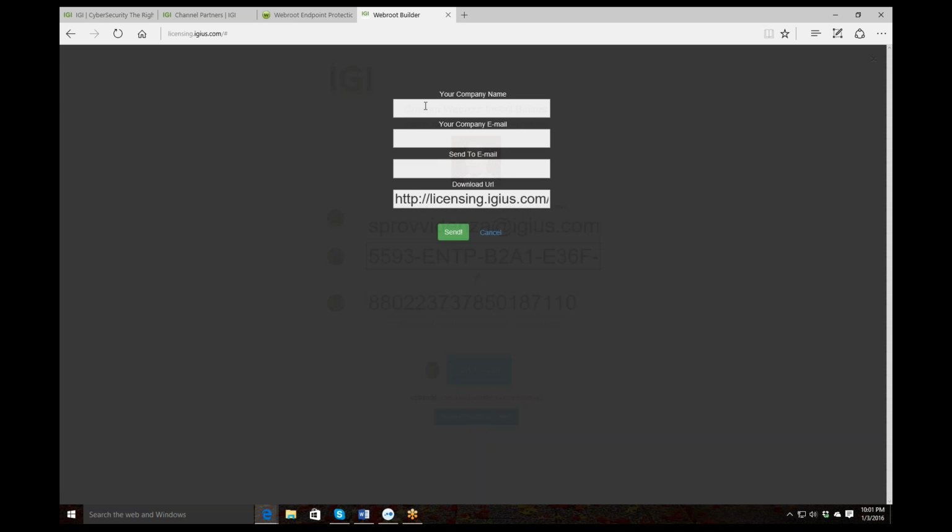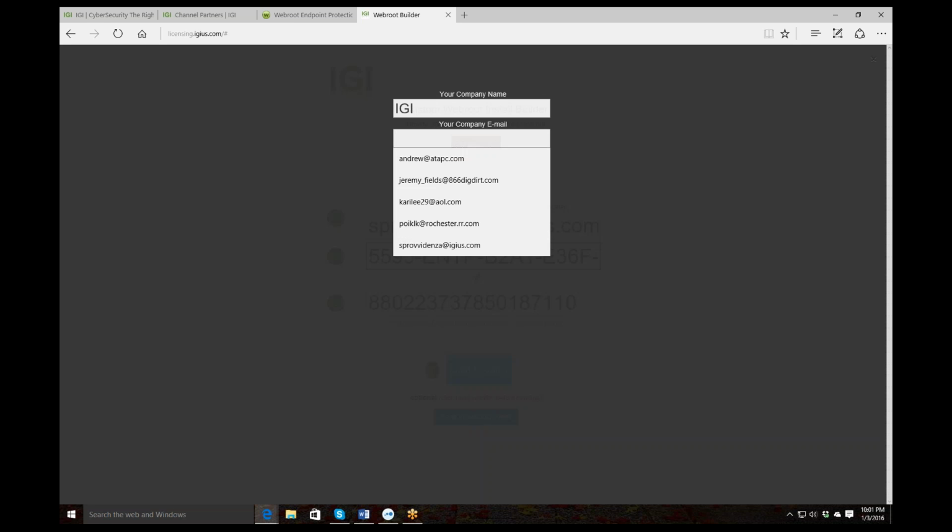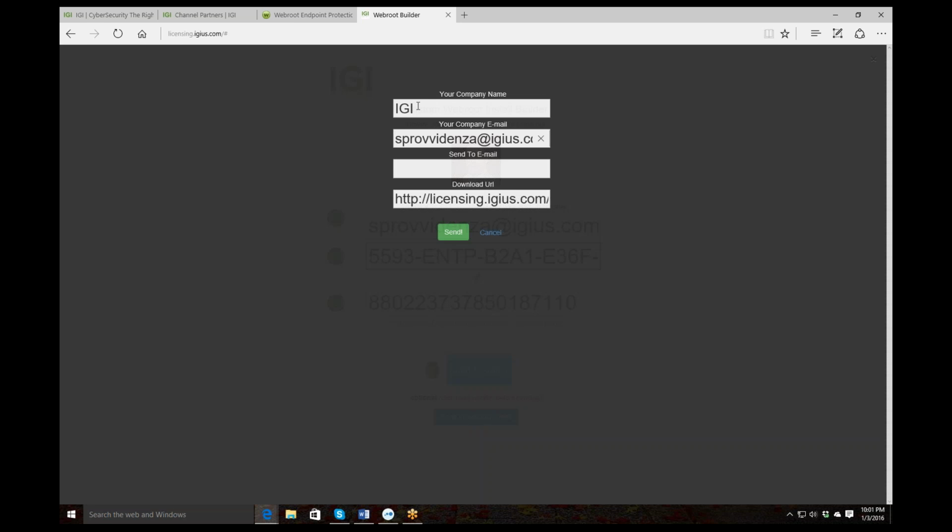As you know, sending an executable is not viable through email. So what we've done is created this tool that allows us to put in your company name, your email address, and who you want to send this to. And if I fill in this email address and hit send, this person will receive a link embedded in an email that they can click on, which downloads this executable from our FTP server. So in this case, I will hit send.